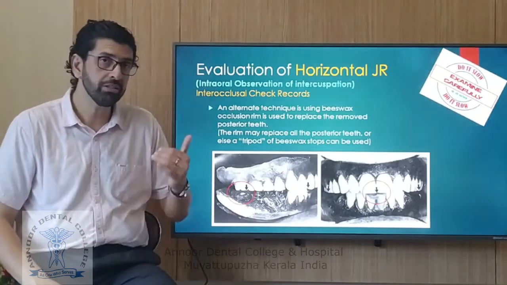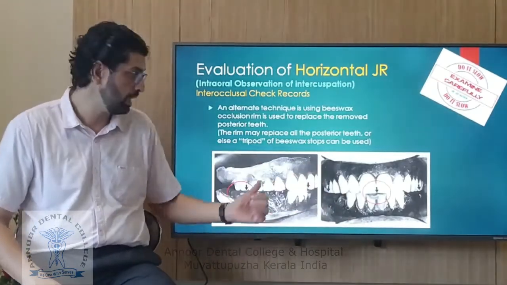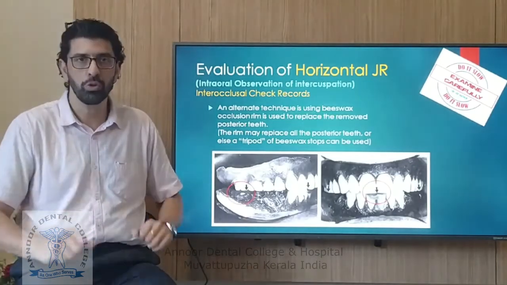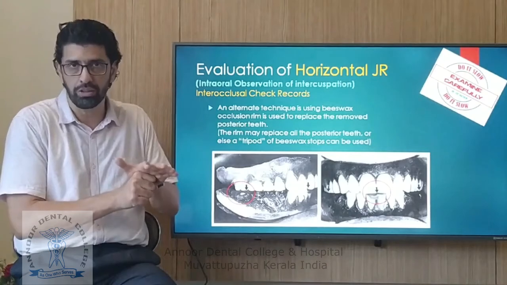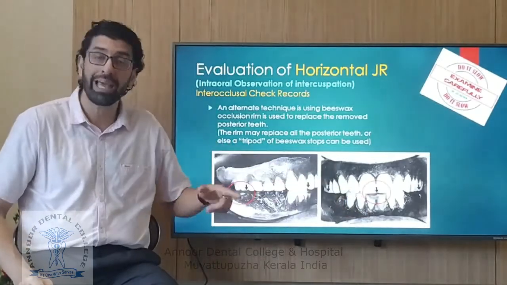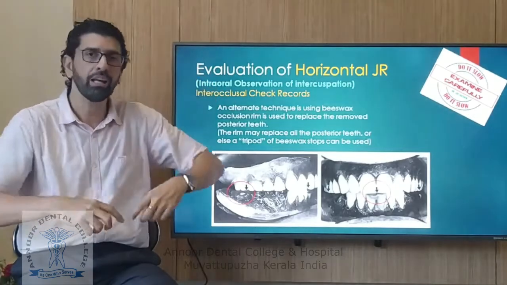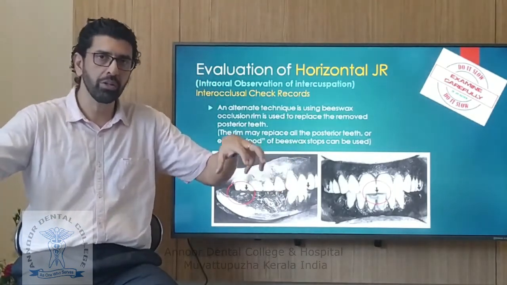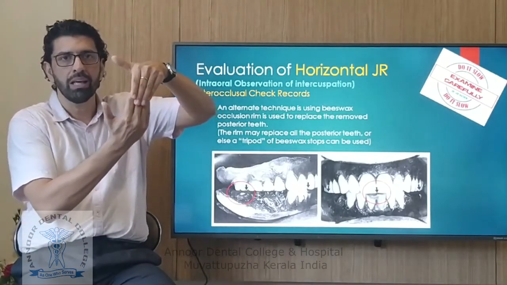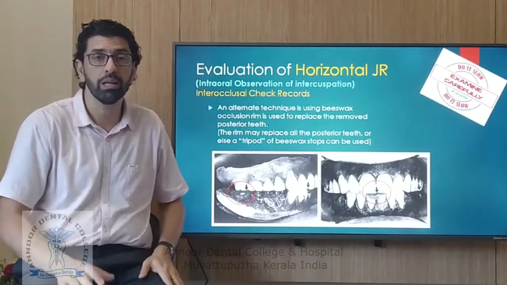Personally, I prefer to place the anterior wax first. I do not remove the posterior teeth. I place the anterior beeswax first. I ask the patient to close. When the posterior teeth are in occlusion, the vertical dimension is stable. Once I get that, then I make a marking on my beeswax. So I have a clear line on my beeswax that tells me where to stop. Then I remove the posterior teeth. I place my beeswax in the posterior two aspects, and then I ask the patient to close again till the mandibular teeth come behind the maxillary, till the point of that line that I made. Then I know my vertical dimension is right.